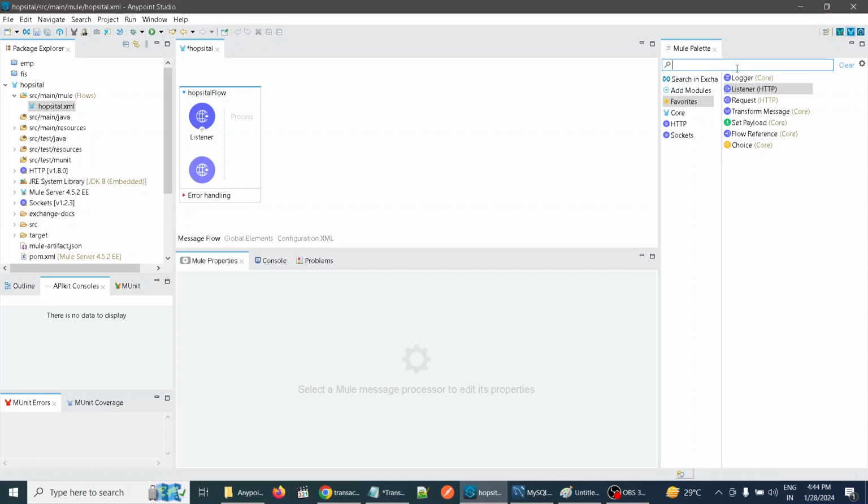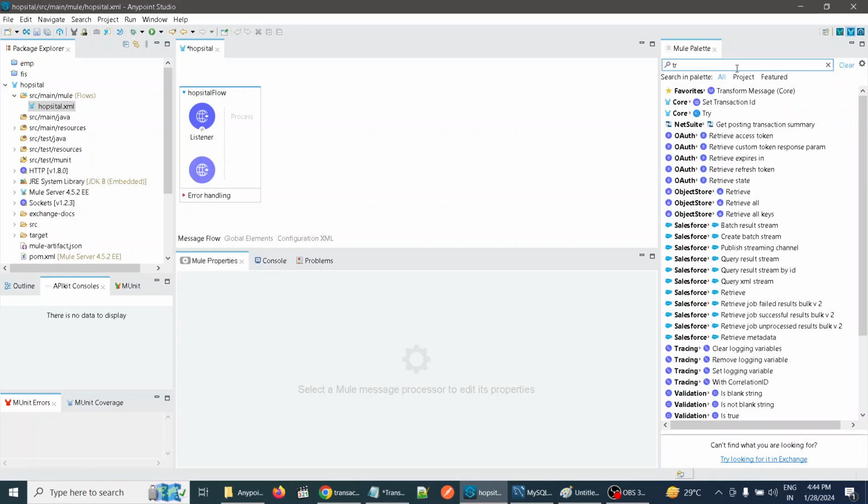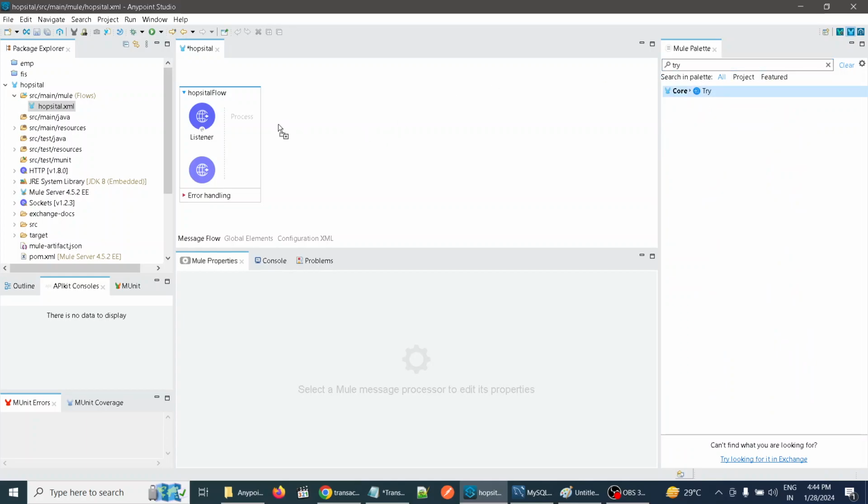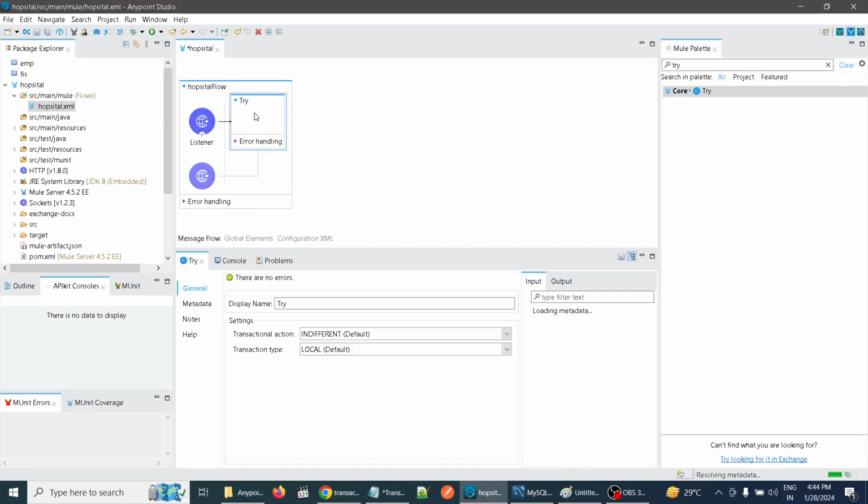I forgot to say something. In this transaction management, we are using try. We have to use try block for combining all these transactions in this try. Okay, try block also has access to transaction management. By using try block, we can embed all the operations within that try block, and we can perform transaction management. Okay, I took try block for that.